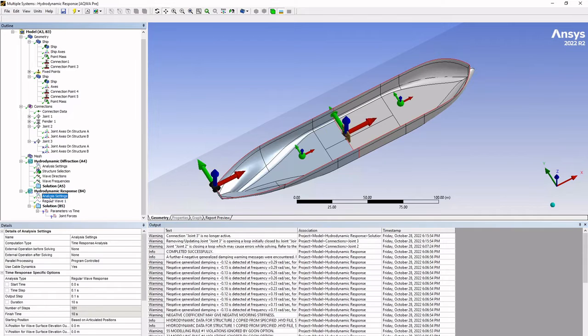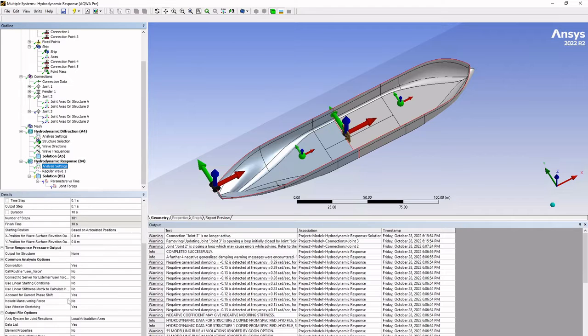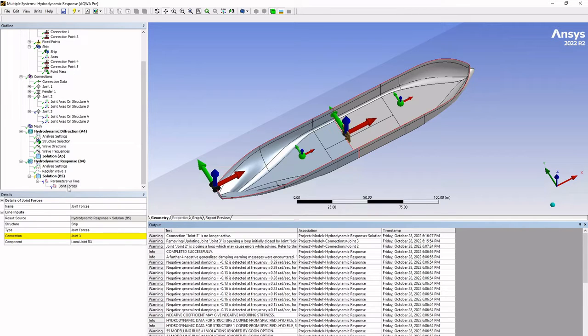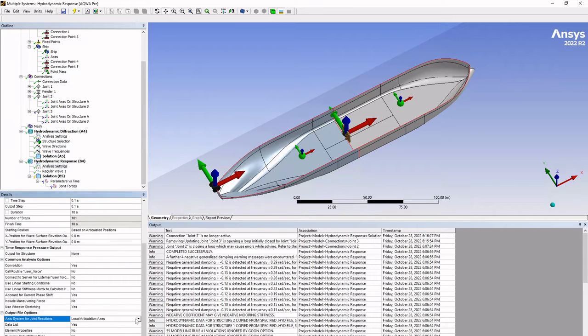So when we go to analysis settings, scrolling down, we will find there's an axis system for the joint reactions. In this option, we will have three types of selection, and this selection will affect your joint force results. So let's go see each of them.